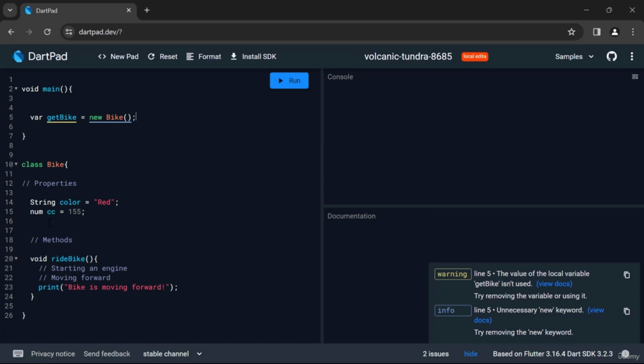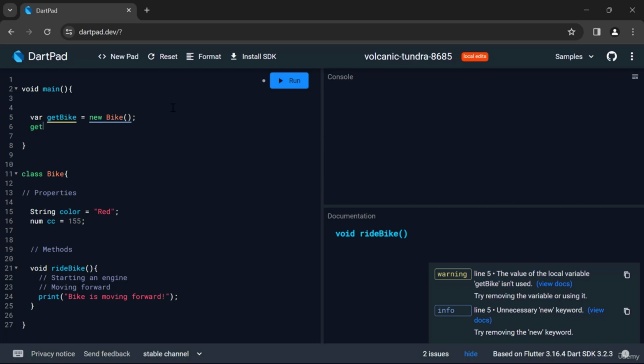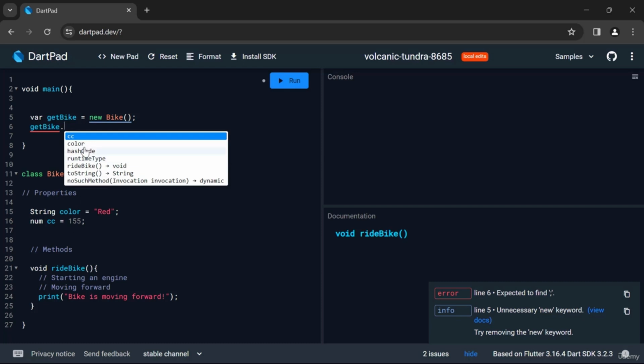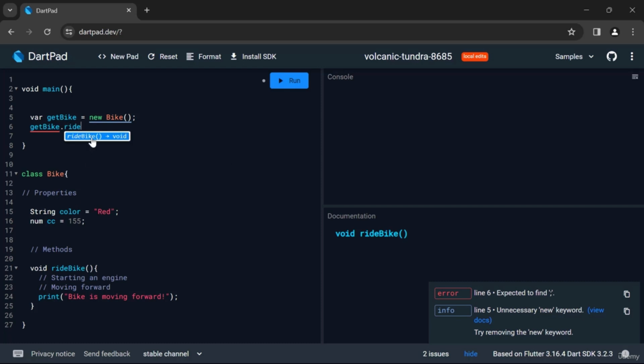By doing so, we are creating a new instance of this bike so we can get all the methods and properties of this Bike object. Now you can simply access this rideBike functionality or rideBike method of this object by using getBike, our variable, and then dot rideBike, right?